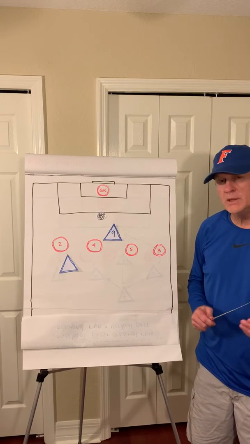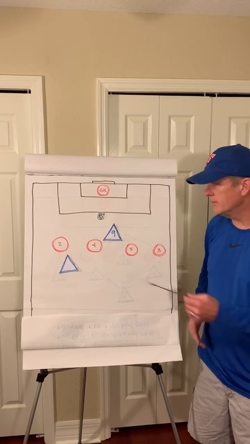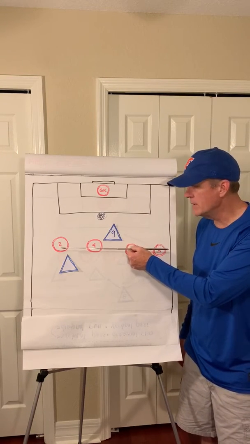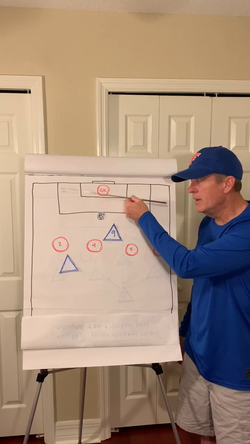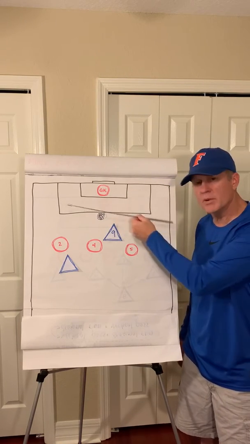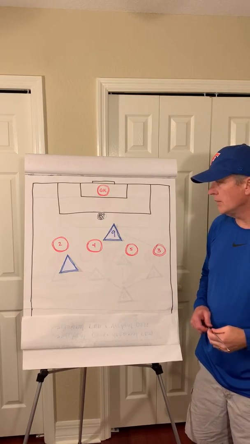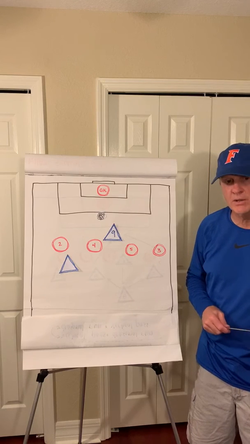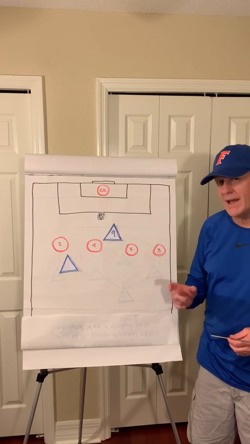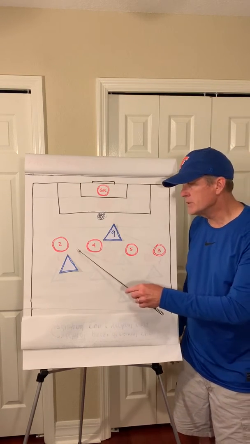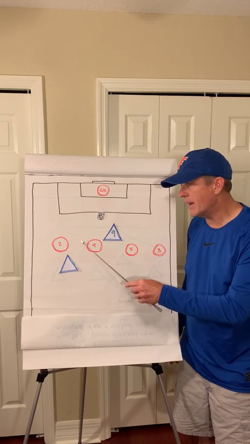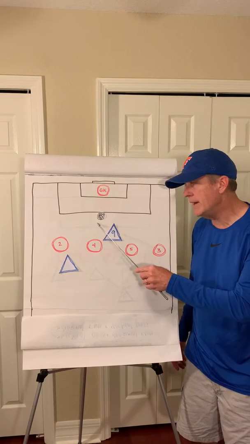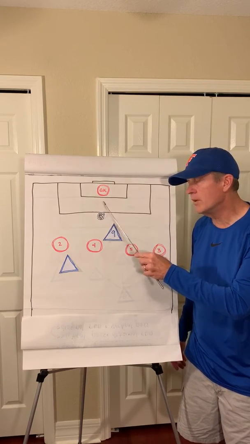Number 2, to be successful with a through ball, the defenders need to be high and there needs to be at least 15 yards of space behind the defender's back line, but to a place where you think the goalkeeper can reasonably get the ball. If you don't have that space, it's going to be too compressed and a through ball is just simply not going to work. Number 3 is kind of related to number 2. When you send a through ball through the back line, it needs to be far enough away from the back line so they can't reasonably get it, but also far enough away from the goalkeeper that they can't get it as well.